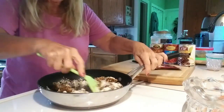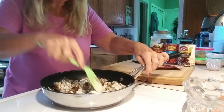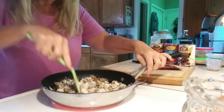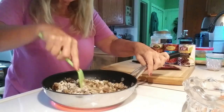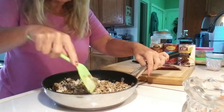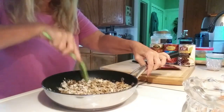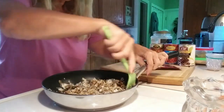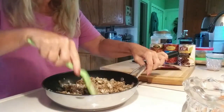So I've got to mix this all up, and then this is a very simple chili recipe. Now normally I have a different recipe that uses tomato soup and things, and it really makes a good chili, but I want to use up what I have in my pantry, because when I go shopping in the next couple weeks, I want to restock some of my old things. Like I said, I have been using a lot of my pantry food because it's older and it needs to get used up, and I need to replenish a lot of these things.